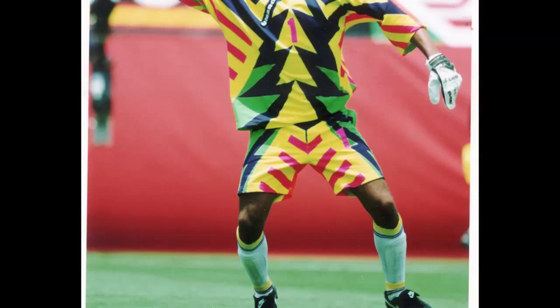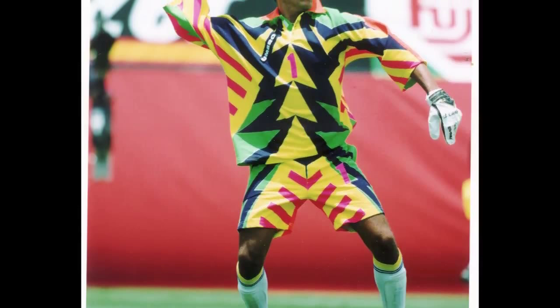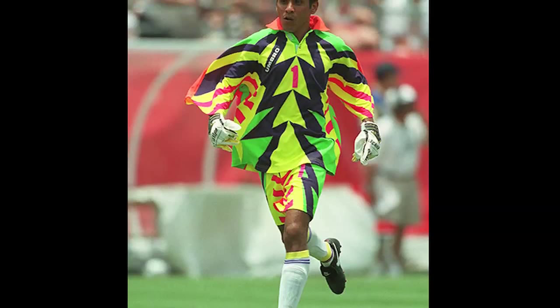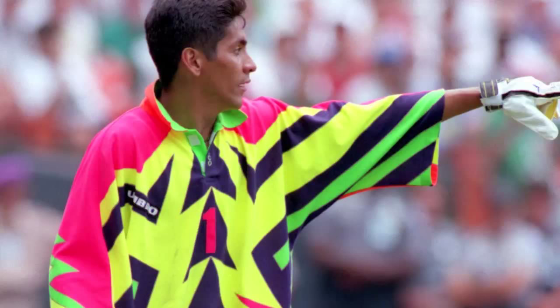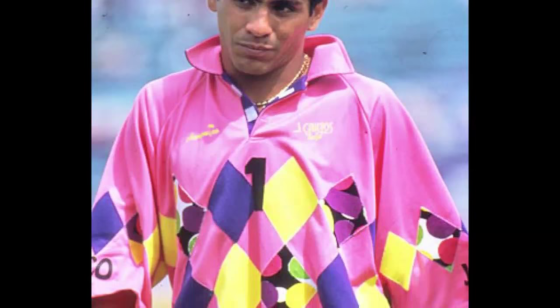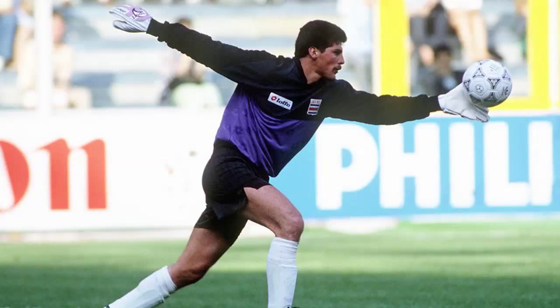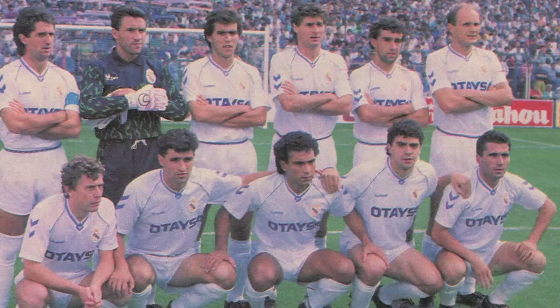The modern view of garish goalkeeping designs was infamously pioneered by the likes of Jorge Campos, always worn in a baggy style — he never seemed to sport the same jersey two games running in the early 1990s. He in fact signed an agreement with the manufacturer Umbro to produce his own designs of shirts, because interestingly, even as late as the 1990s some goalkeepers actually played in teamwear from different brands.